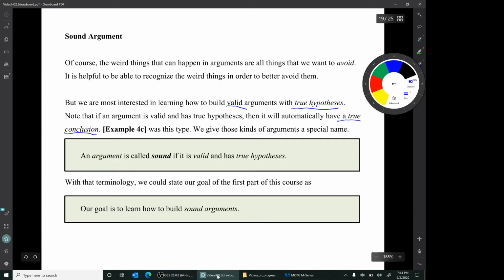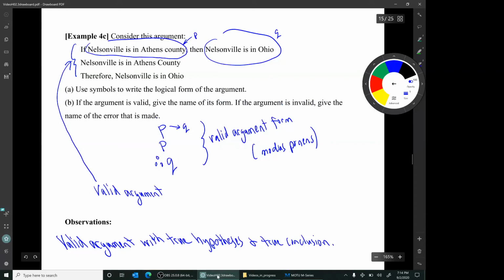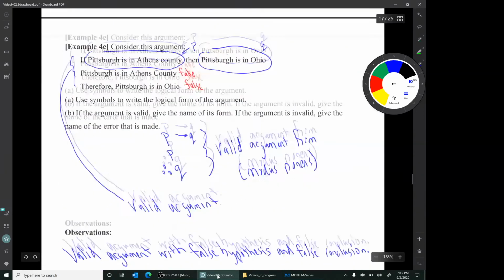Example 4c was this type. This one about Nelsonville. If Nelsonville is in Athens County, then Nelsonville is in Ohio. Nelsonville is in Athens County, therefore Nelsonville is in Ohio. So that's an example of a valid argument, and it has true hypotheses, and it has a true conclusion.